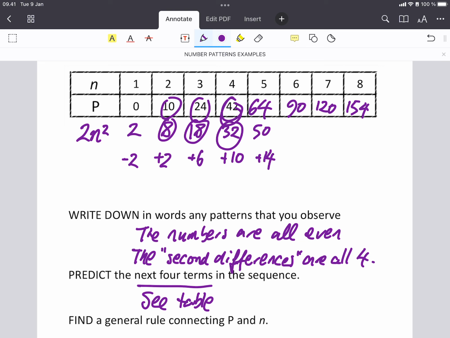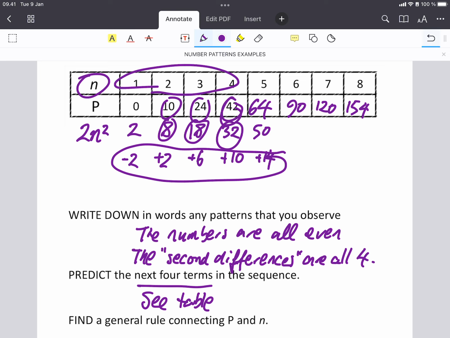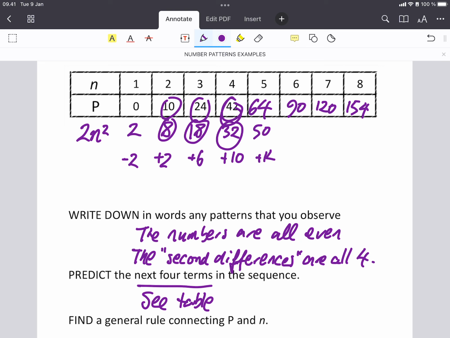So what we're missing from the numbers we're trying to get is going up by 4 every time. So that gives us a clue that we need to do something that involves 4 times n, because these are going up 4 times as fast as the n's are going up. So let's try involving 4 times n now.